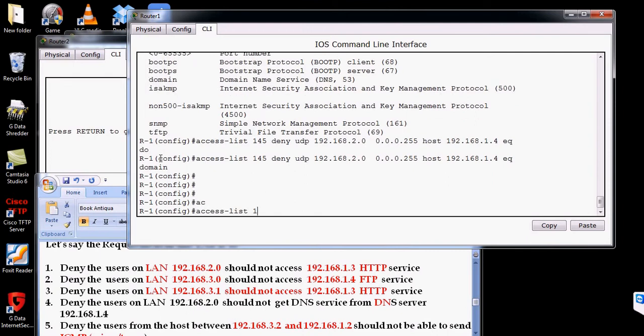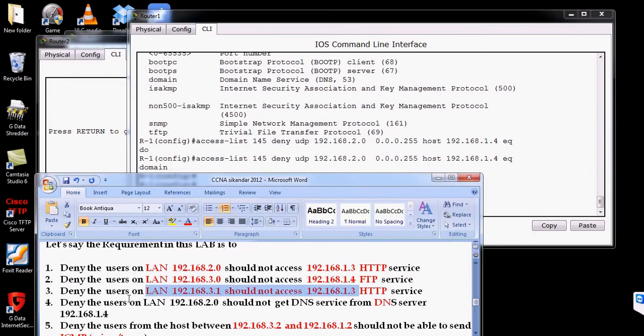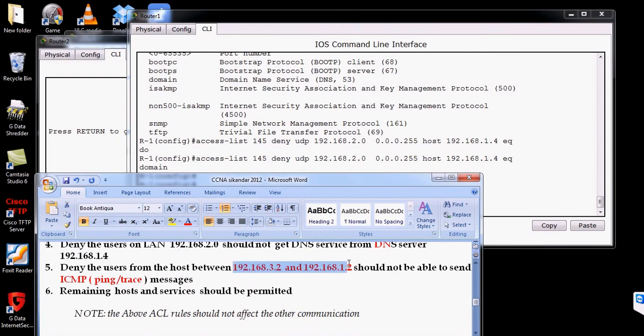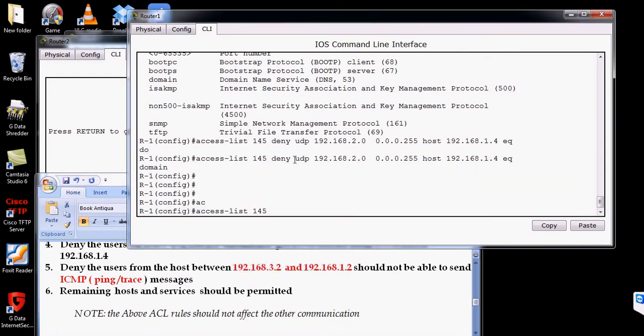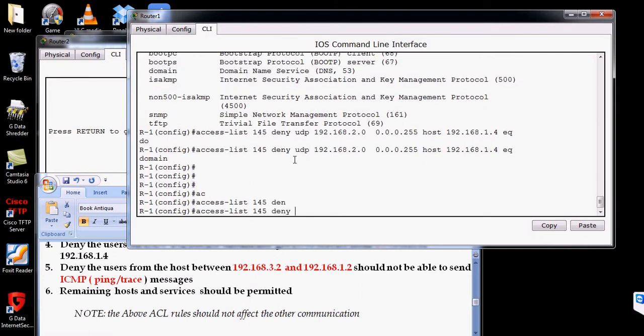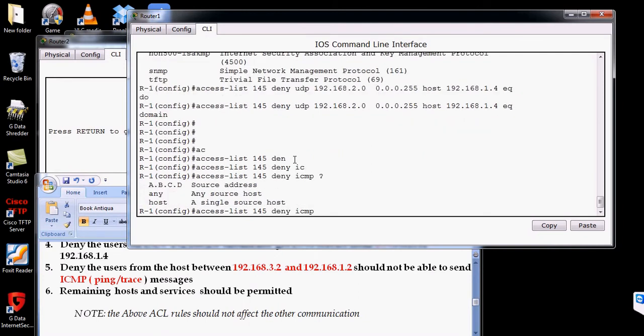Access list 145, the fifth rule: deny the users coming from 3.2 to 1.2 so they should not be able to ping each other. Between 3.2 and 1.2, I don't want them to ping, so I'm going to deny. This time I use a protocol called ICMP, because ping and trace commands come under the ICMP category. The source address is 192.168.3.2, and I'm going to deny the destination 192.168.1.2.